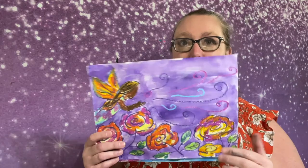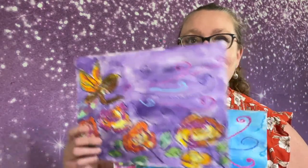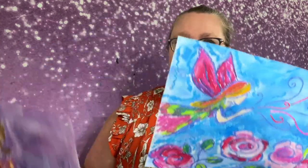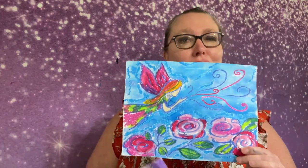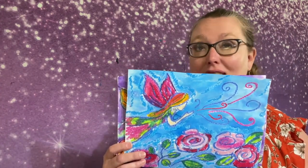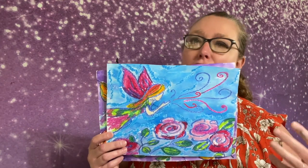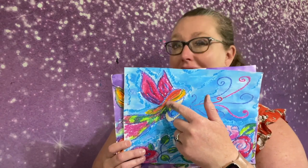This fairy was drawn in blue and then in a violet color, so I want you to choose a non-black to draw with. We're going to use the same color to do the wash of the sky — for the violet fairy I painted in purple, and for the blue one I painted the background in blue. We're going to draw a simple fairy and use oil pastels; if you don't have oil pastels, use crayons.